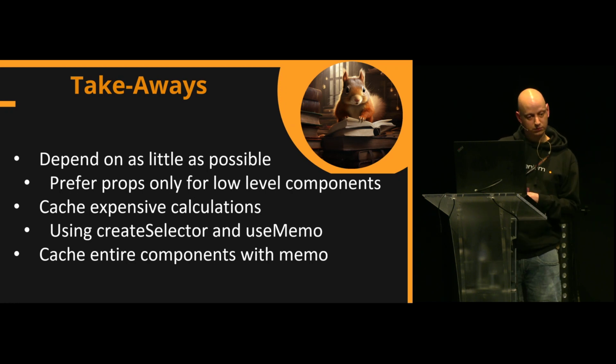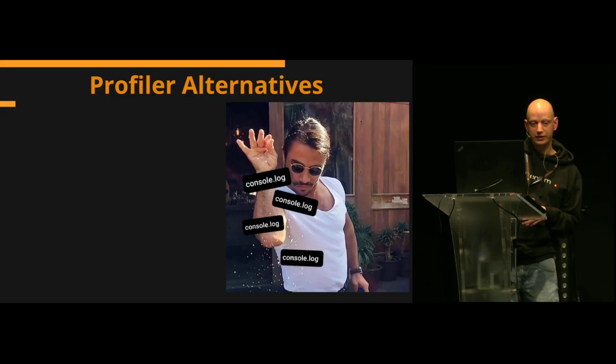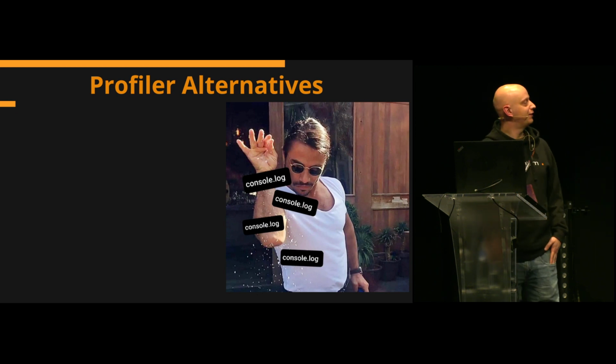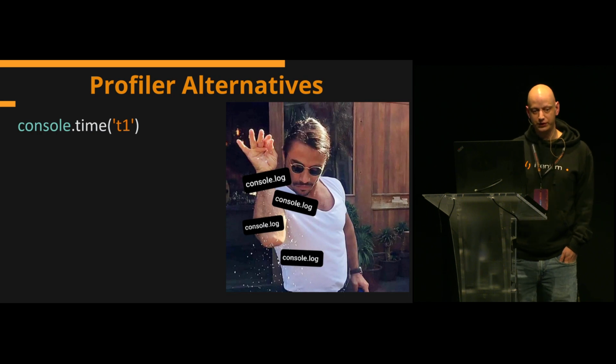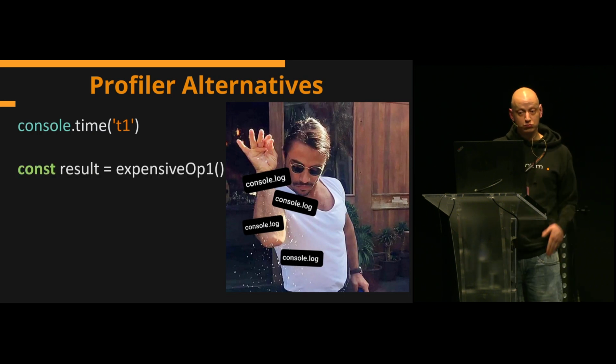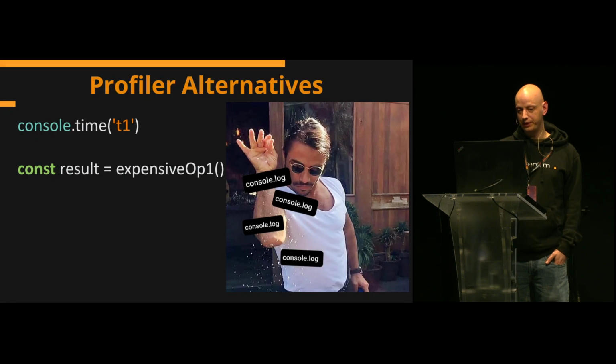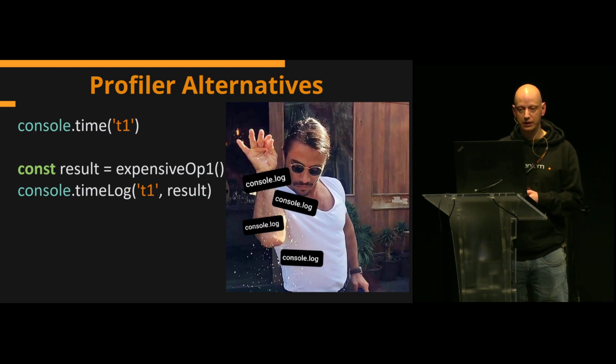And normally it's thank you, but since I have 1 minute left, we can dive into some profiler alternatives. And this is console time. Then you can do any kind of expensive operation and do an intermediate optional time log, where you can provide multiple arguments. So the T1 I'm using here is just a unique index you have to use, so how the console time keeps track of your different timers. It provides a different ID for each timer you're keeping track of.